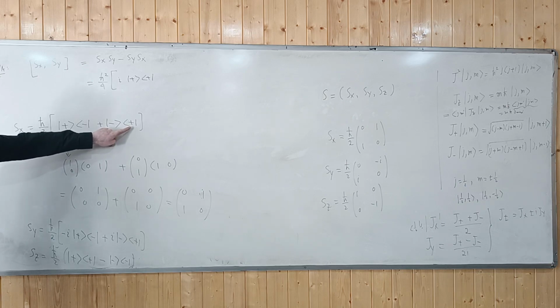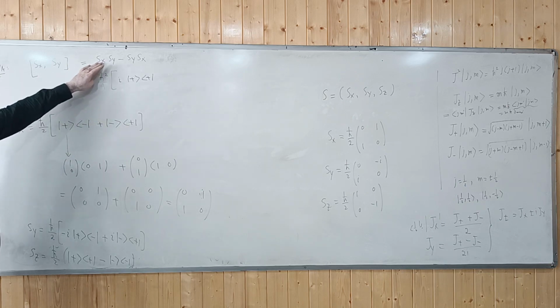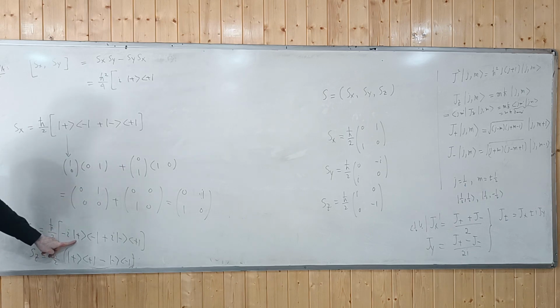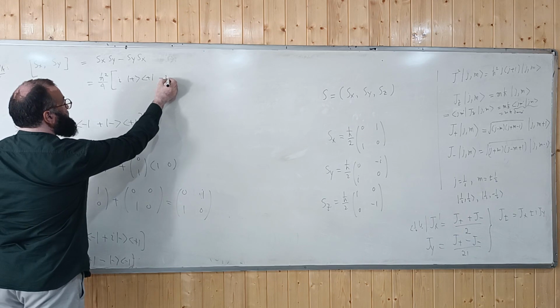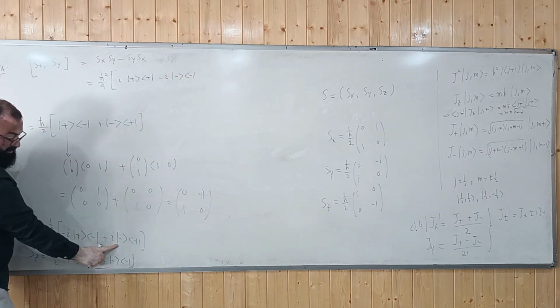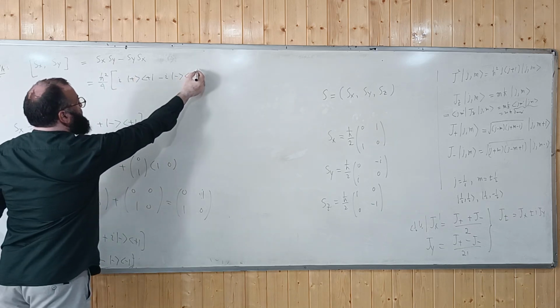Okay, so we are taking this term first. So you are having plus here, then you are having plus here. It will give you 1. So it is minus i minus minus. Now look here, you are having plus and minus, that is equal to 0. It comes from the first term.